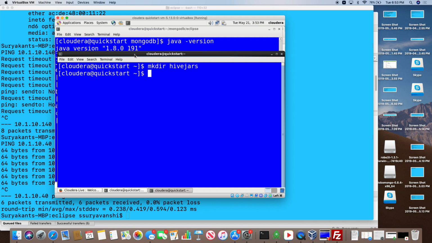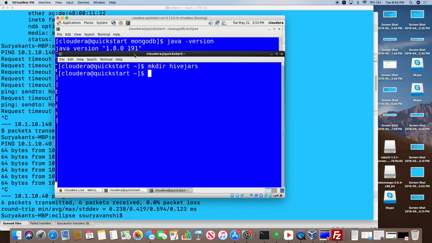Open your WhatsApp and take that particular group in the WhatsApp. Did you see that? There is a picture that I have sent you, right? Those are the jar files that are needed. Okay, so permanently keep it there. Any time in your life you want to connect to Hive, you will be looking for those files.